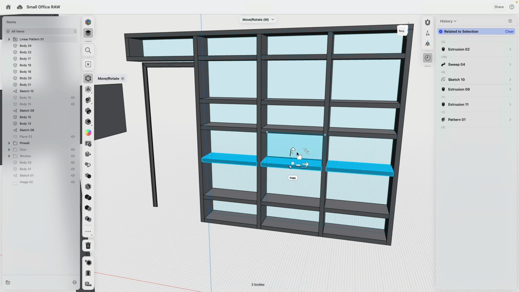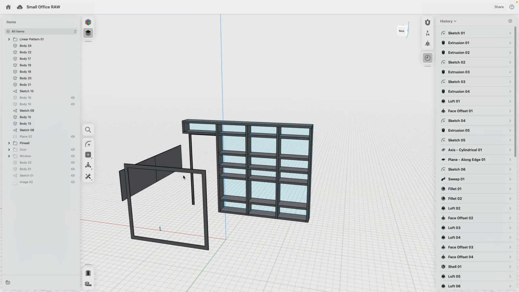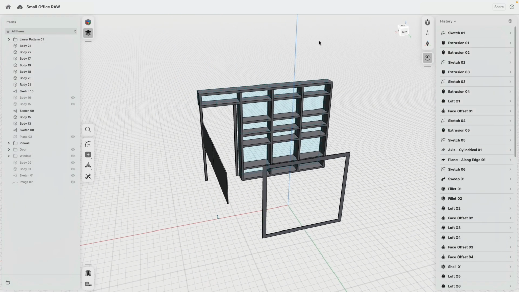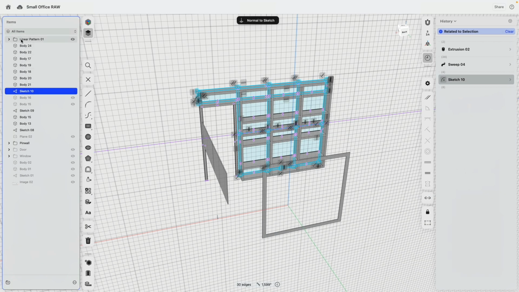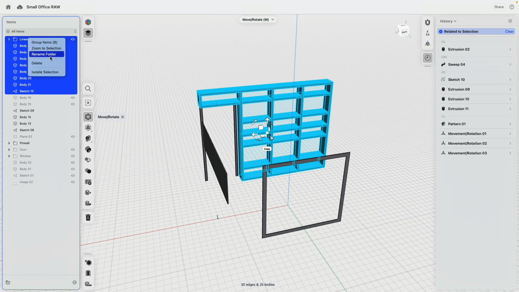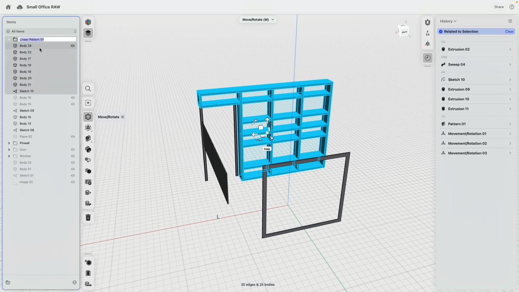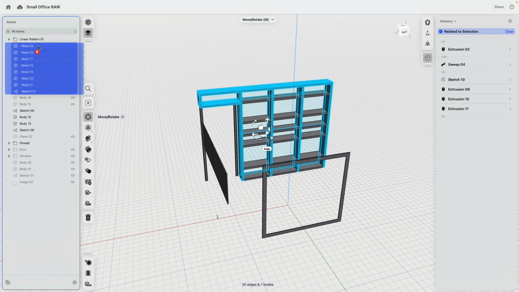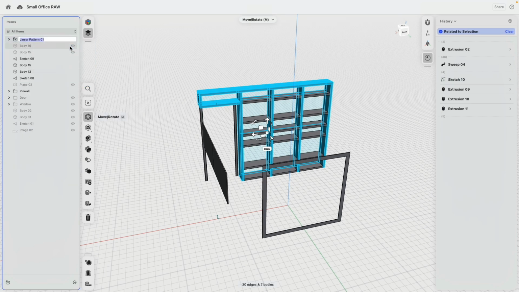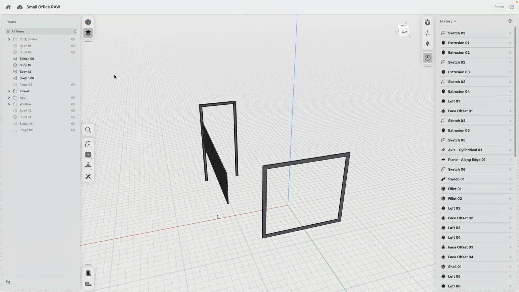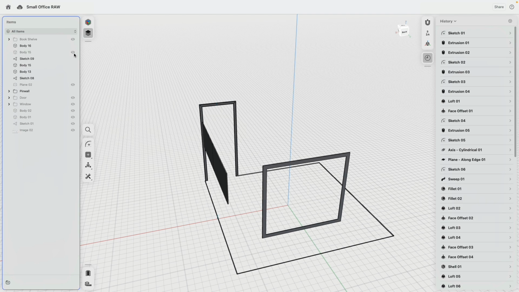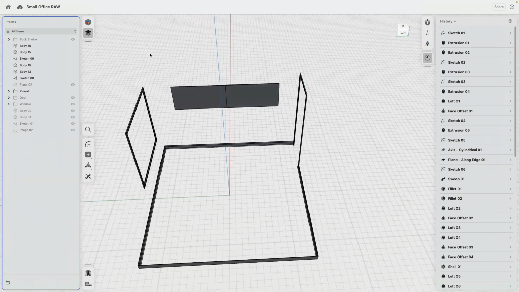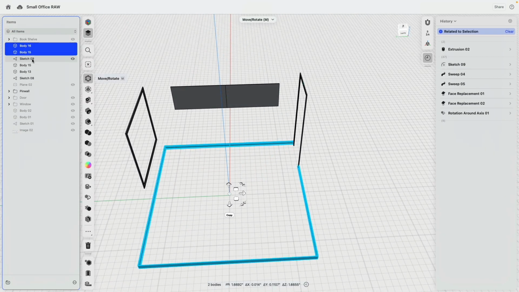Oh, and there. Cool. Okay. So I have a lot of sketches in here, and I put all this into a new folder. Actually, here I can drag this right into there and call this one bookshelf. There we are. And then let's clean up everything a little bit.